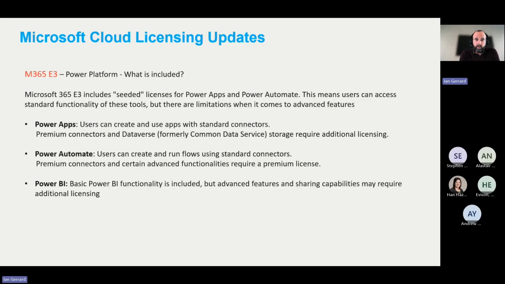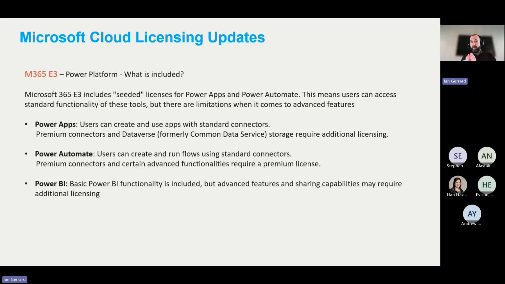It's similar with Power Automate as well. Users can create and run flows using standard connectors, using Microsoft's own technology, the technology that you're actually getting within that Microsoft 365 E3 license: PowerPoint, Word, Teams, SharePoint, Viva to a certain extent. So with Power Automate, if you're using those standard Microsoft connectors, that functionality is included within the E3 level of licensing. It's the premium connectors, or when you're going outside of that Microsoft stack, that suddenly you need to buy a separate license for Power Automate. Similar to Power Apps, you've got that individual one: one user creating one flow, buy one license for that, relatively low cost. And then Power Automate Premium, where people are creating multiple workflows for multiple reasons across multiple users, systems or environments.